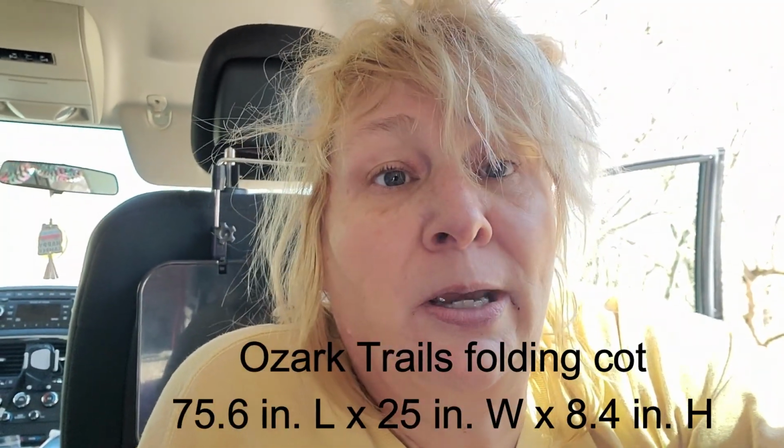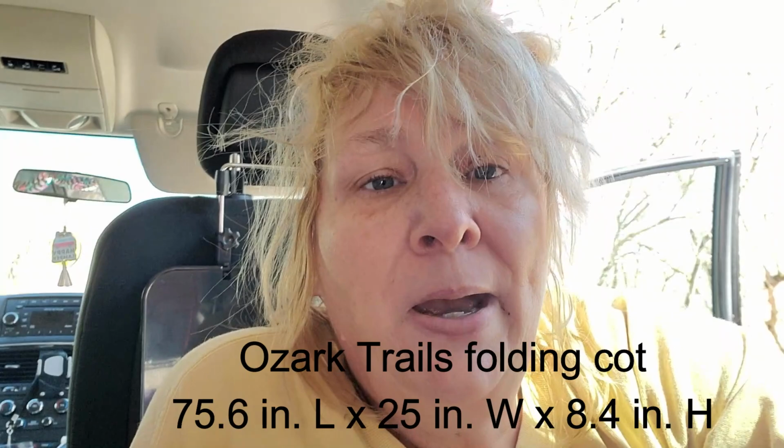And this new one that I've got is about 25 or 26 inches. I'll look at that here in just a minute and let you know. But when I was looking at them at Walmart and doing that video, the clearance on that camp cot is only like 8 inches. And I'm like, oh my gosh, I'll turn this back around here.